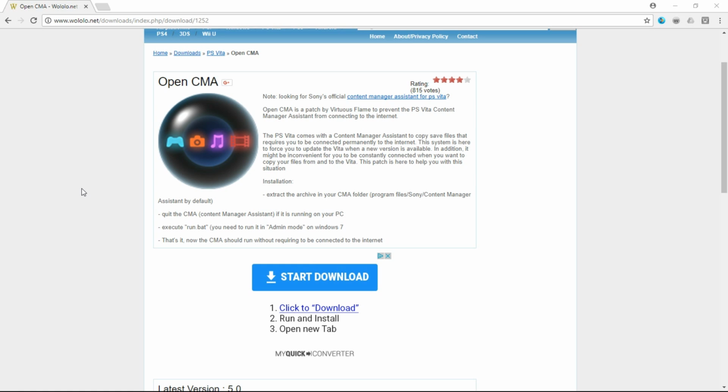I have CMA installed. However, go ahead and turn off CMA by clicking on it and hitting exit or uninstalling it for QCMA to work properly. CMA can break the operation of QCMA or otherwise interfere with it. Uninstalling CMA will not harm your Vita, and if you really need to, you can always install it again.